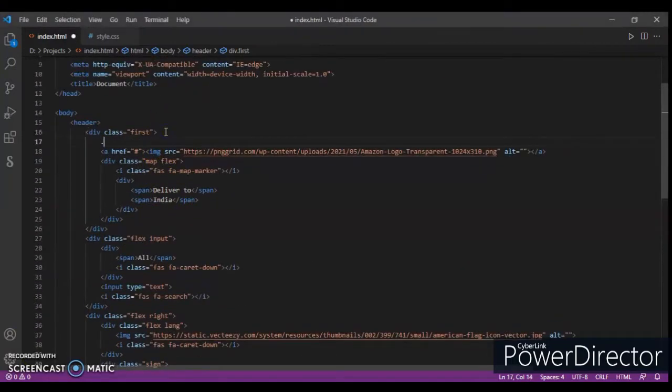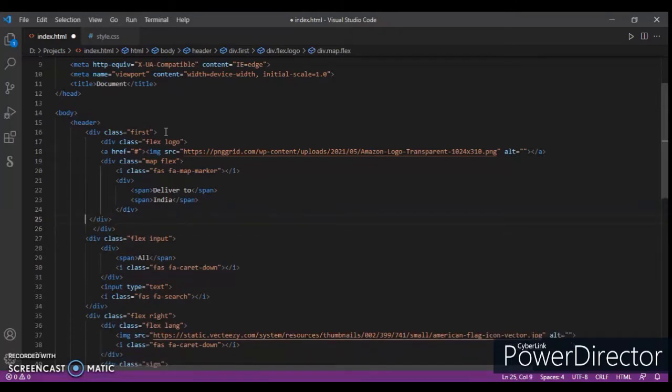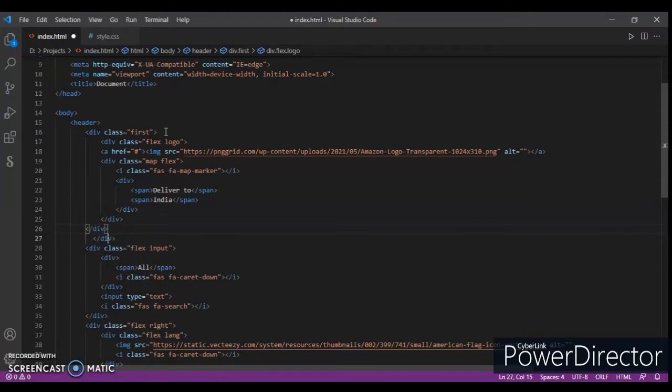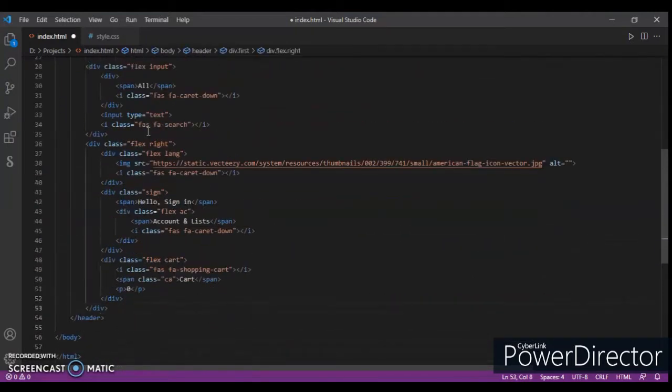Create here a div with class name flex, and this is for the logo. So add your class logo, and just Control X and write it here. Enter. After this, Control V, and this one div, which is of this class first, just cut it and paste it here.